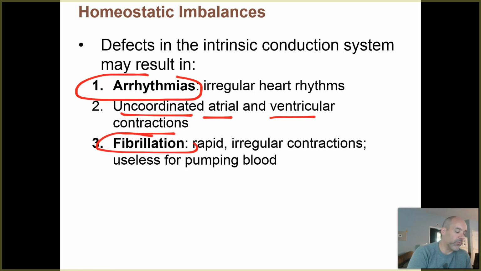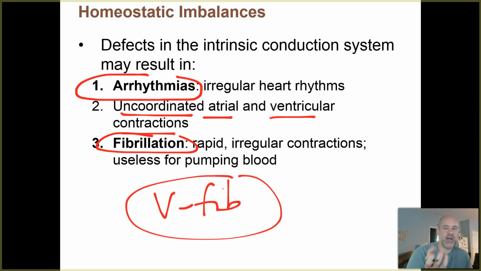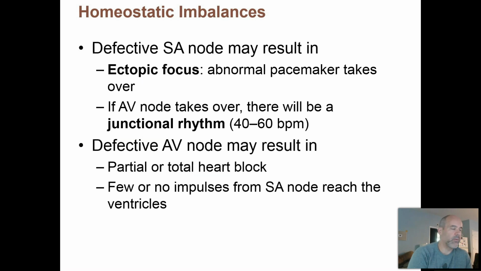And then you've probably heard of this before, fibrillations. This is where you just are not having nice, smooth, orderly, regular contractions of the heart. You can have these spontaneous depolarizations that are not following any sort of normal rhythm, that lead to weaker contractions of the heart that occur over and over again. Those are called fibrillations. You can have atrial fibrillations. You can also have ventricular fibrillations, which are sometimes called V-fib. And when those happen, you're just not generating enough force of contraction to pump blood properly. So those can certainly be fatal when they happen.